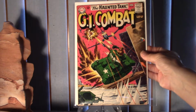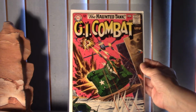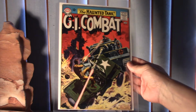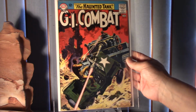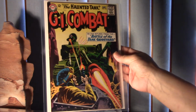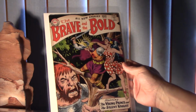Action cover, GI Combat number 99. Wash tone cover. GI Combat number 103. Great action cover. Look at that. GI Combat number 109. We've got an action adventure title, Brave and Bold number 22. Look at that.